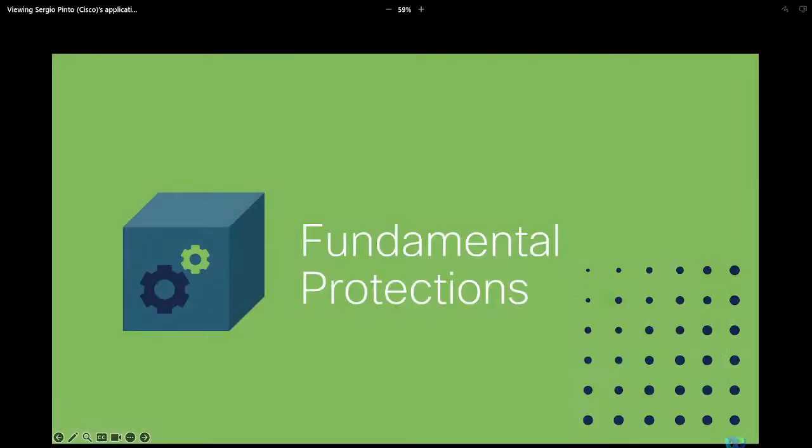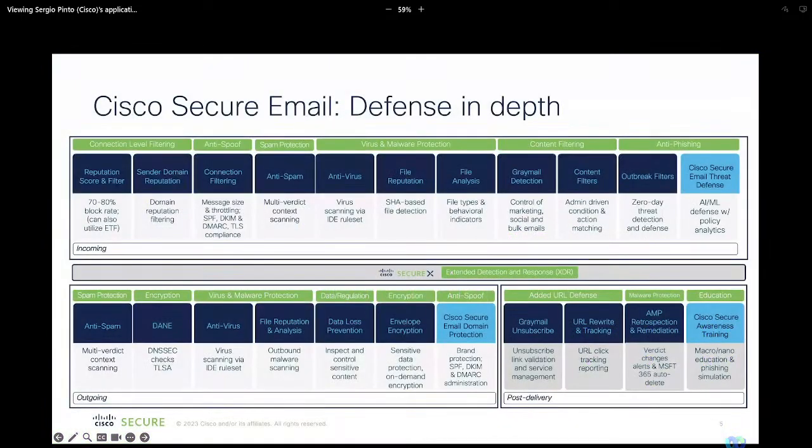Now, if we cover the fundamentals that I mentioned, this should be a no-brainer for everyone. Within our secure email solution, we cover pretty much three protection phases. The connection phase, where we are still trying to assume if the sender is or not legit. Then the connected phase, where we already assumed or guaranteed that the sender is legit. And I mean the sender is the sender domain, the sender server, the sender IP is legit. And the third one is the post delivery. And that for the incoming mail flow.